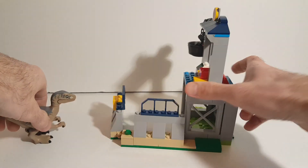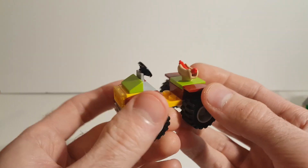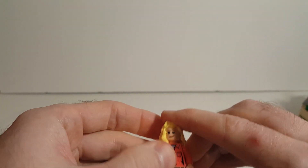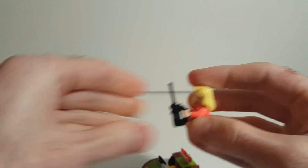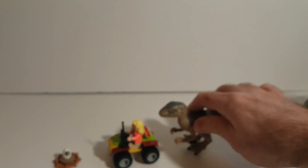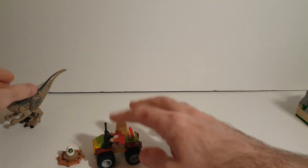So all in all, that is the whole set — well, not quite, because we also have this little buggy vehicle that comes with a hot dog. You can take Ellie Sattler and put her on there. She also comes with a little walkie-talkie so she can go out and find the raptor nest. And then the hot dog can be used to lure the raptor back — because we all know raptors like hot dogs, right? And she'd probably be eaten as the main meal.